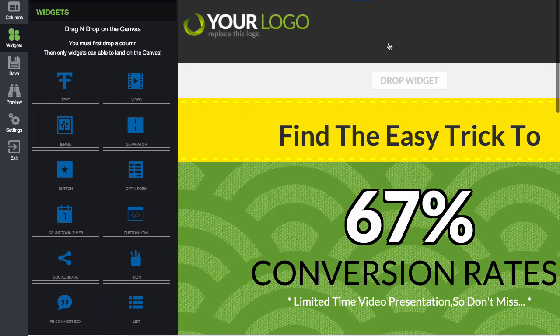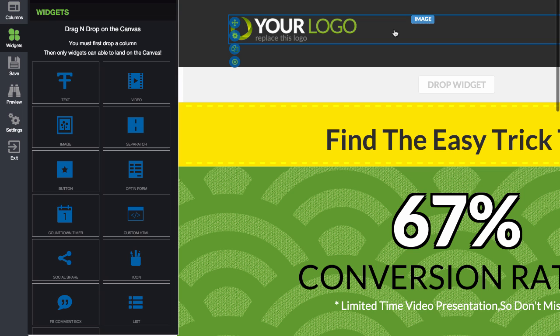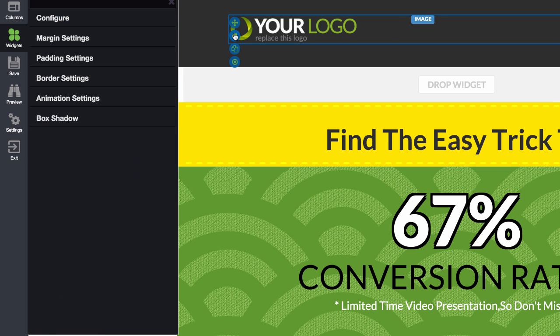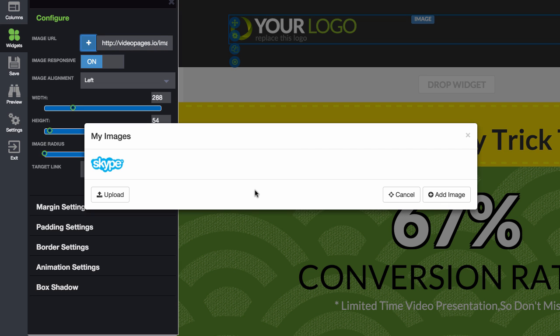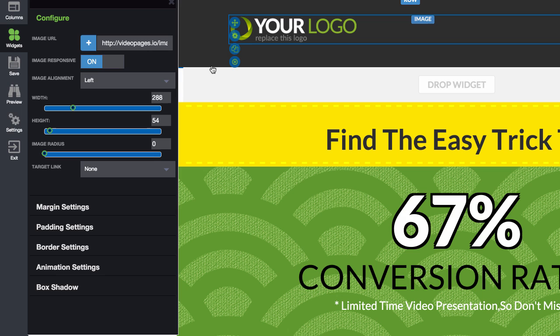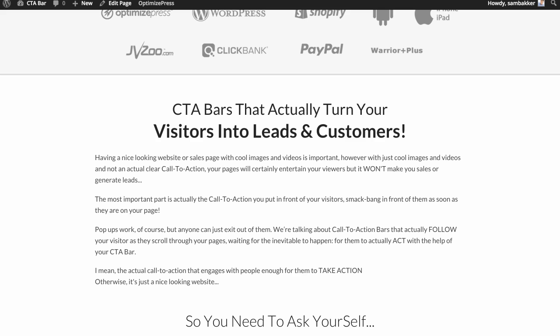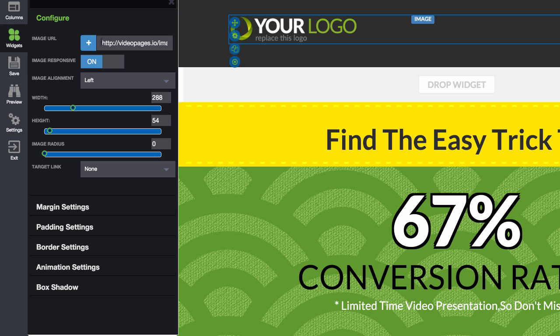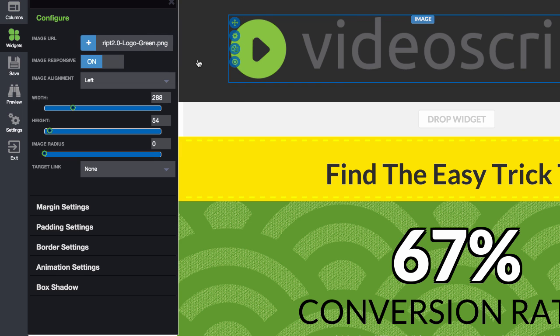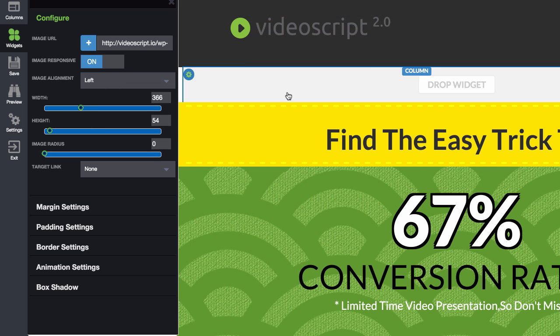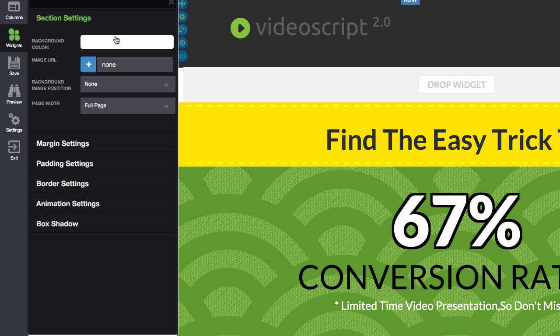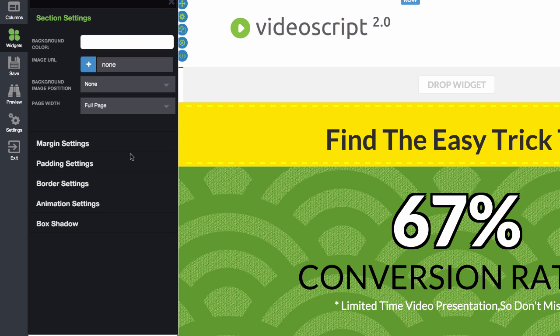So what we're going to do to start off with is we're going to choose a logo. I click settings, I click configure, and this is where the URL is stored. Now if we wanted to, we could upload a logo for ourselves, or if we've got a logo lying around already, we can go across, grab that logo and enter it into here. So let's just enter in the VideoScript logo. There we are. Now it's a bit big, so we can just resize it as we want. Really easy to do that, and I don't really like that background color. Let's just make it white. So we're able to grab the section settings, drag and drop, it's white, and there we go.